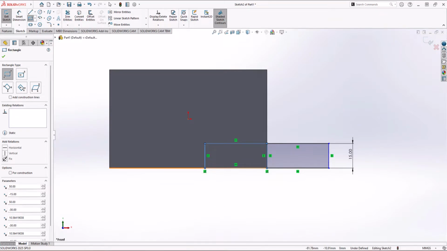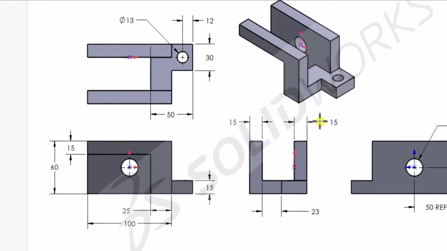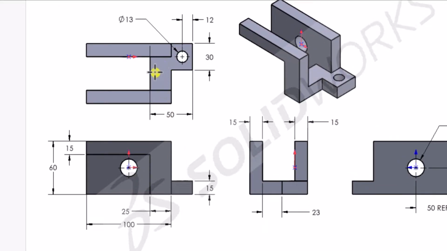For your information, my focus right now is on this section. This is the part that I'm focusing on. So I sketched this section and I'm ready to extrude this part. You can see it here as well. Now my focus is on this section, like the second portion of this section.